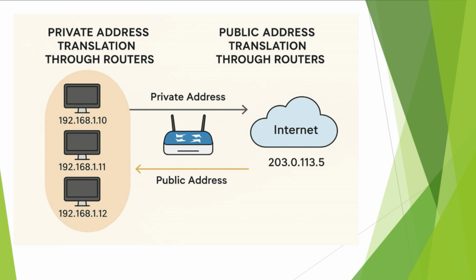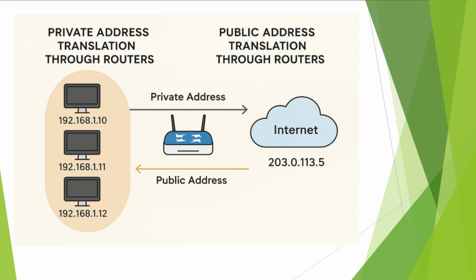Let's consider a home with multiple electronic devices like phones, laptops, tabs, or computers. All these devices have private addresses. To convert these addresses into public addresses, we can contact the internet service provider, but it is expensive and a waste of public IP addresses. Instead, a single router can serve all the devices which have private IP addresses.